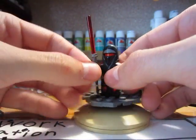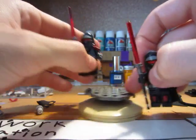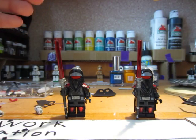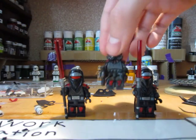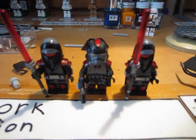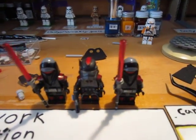I really enjoyed it. I thought it was cool. And then I got 2 of them. So, make a cool scene. I'm not going to sell them together. I'll probably sell them separately. And then I got this one, which is also on eBay. So, yeah. My Shadow Trooper collection.